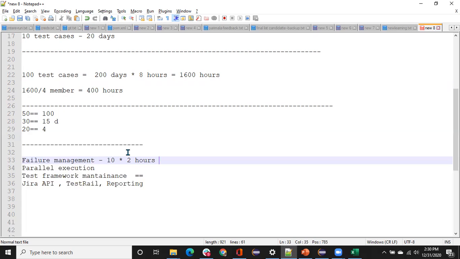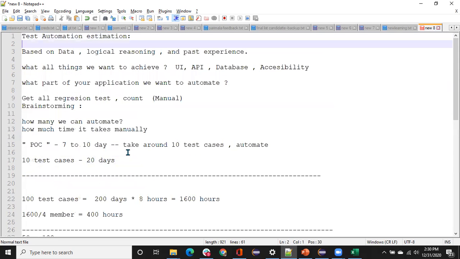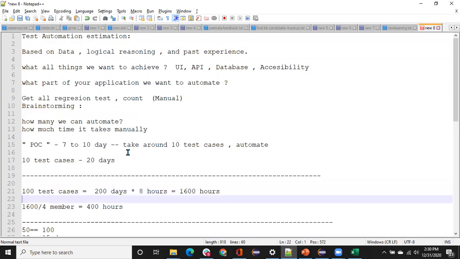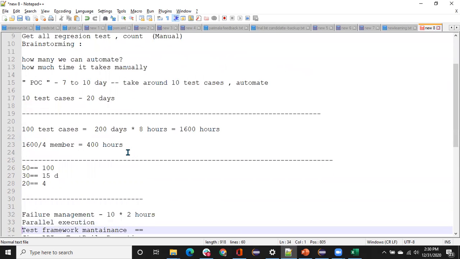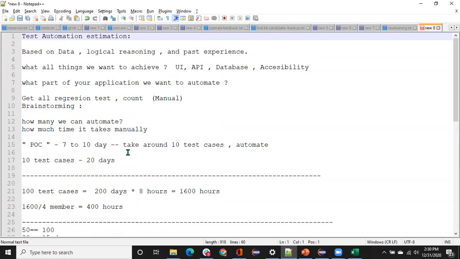Automation is not just a one time activity. You cannot say, see, you have 100 test cases, I will automate it and it's done. It's not like that. So when you are estimating it, try to connect with your manager and leaders about what all things we want to include in the estimation. They will say, whatever you want to include, you include it.